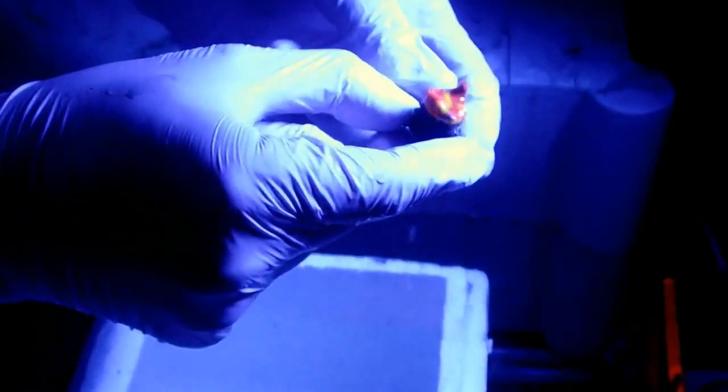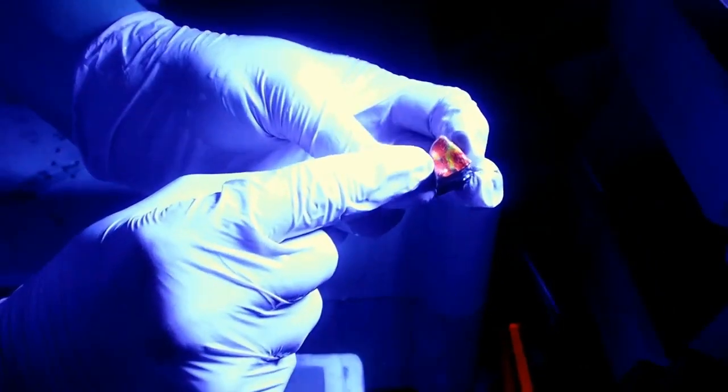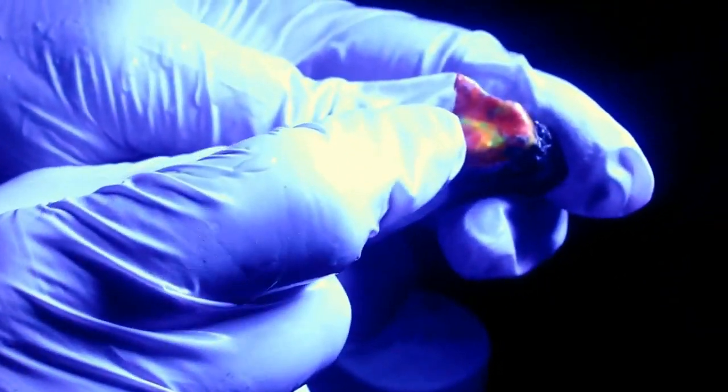Pick them off in there to get the dirt, the dust off from fragging. Well, there's the one frag. You can see it has the red and pieces of blue all along. Especially the edge is important because that's what's going to grow out. So this is going to develop into a super nice piece. It's got that awesome rainbow eye in it with all the orange and the green. And it's still got some of its rim.